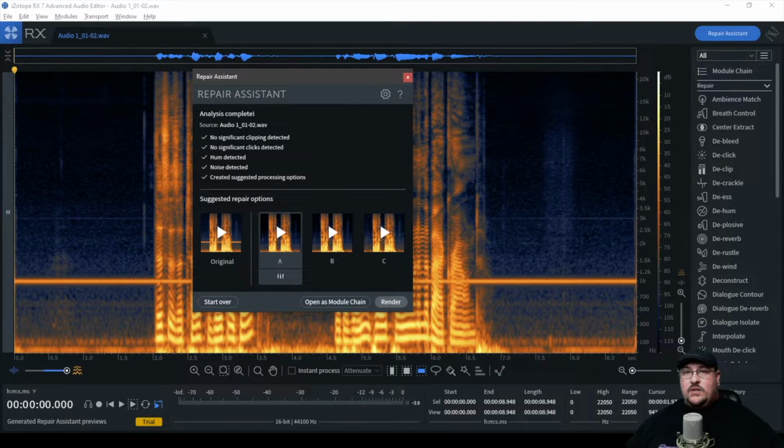So when we cut out that 1K tone just manually, we left a gap in that 1K tone. So what these 3 suggestions are going to do is they're actually going to go in and they're going to repair that. That way we don't lose out on any frequency response if we don't have to. So if we take a listen to each 3 of these.